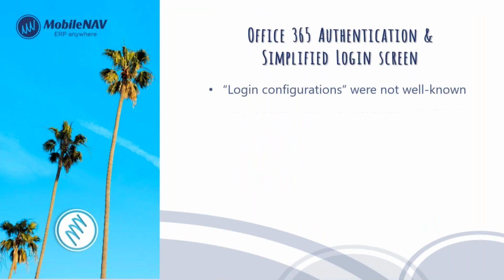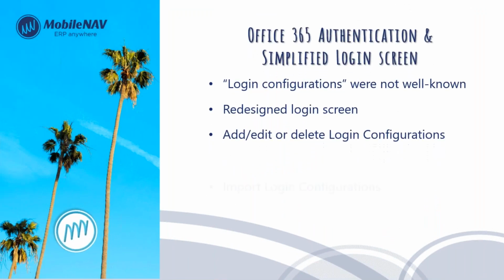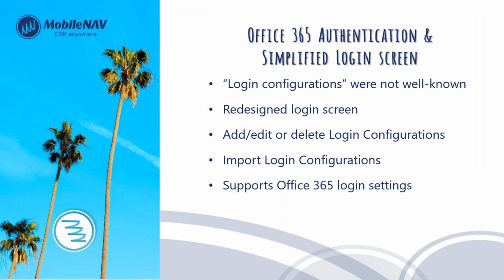So next thing, Office 365 and simplified login screen. Yeah, this is something like a must if you want to integrate with Business Central, because in the SaaS version, for example, the only user type at the moment that you can create is Office 365 users. So at the moment, you are not able to create NAV user password users or anything else in the SaaS version, only in the on-prem version. And yeah, that's why Office 365 authentication is a must.